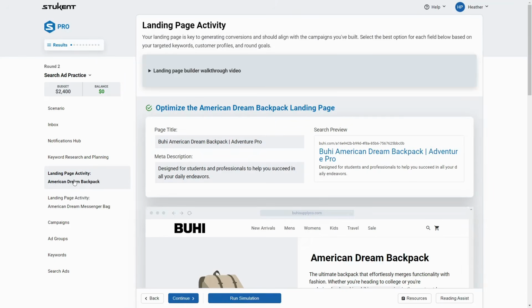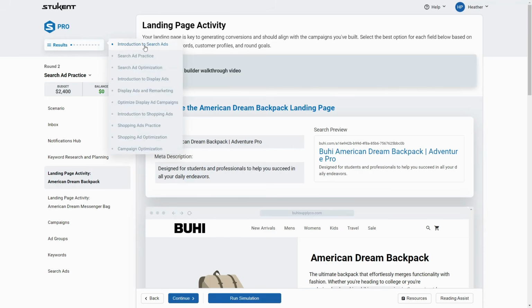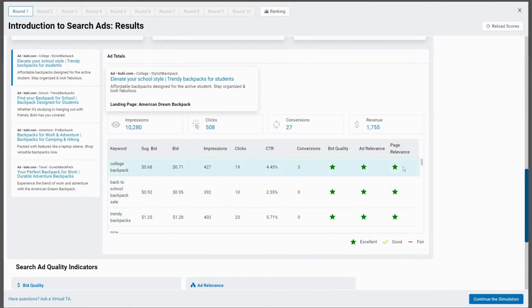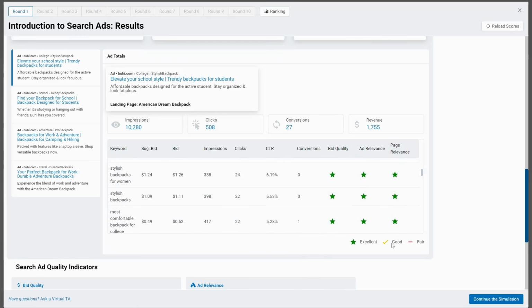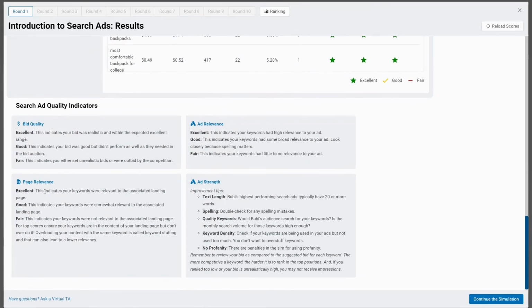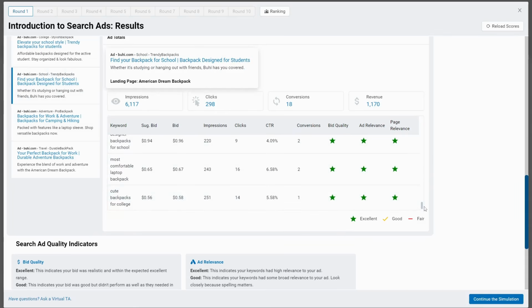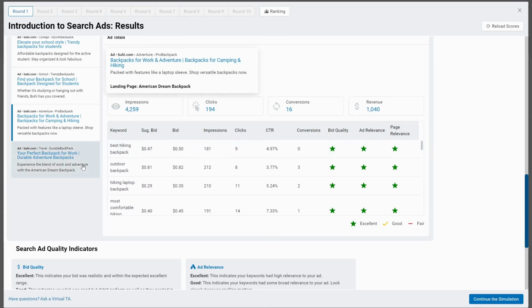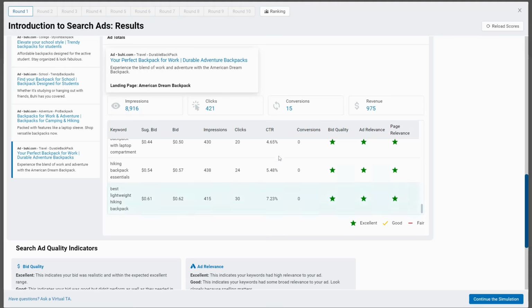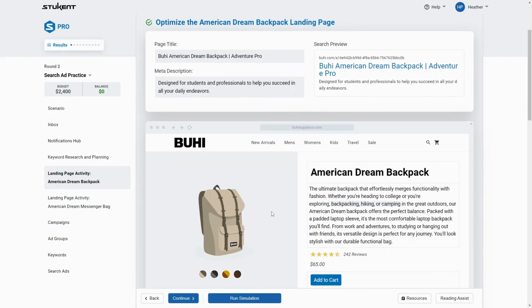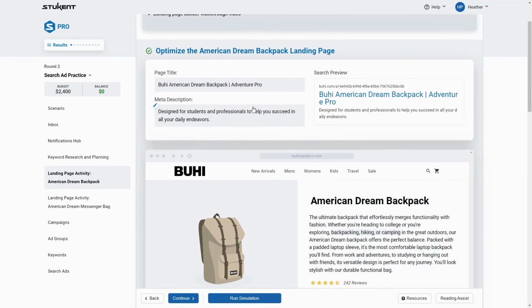Okay. So then after you've done your keyword research, you are still optimizing your campaign from the first round. So what you want to do is click on your results and make sure that everything was going well. Okay, so here, for example, you can check the page relevance, and if you have any that are only good or only fair, then you want to read through and find out how you can improve that for your landing page, for example. And so you can do that for each of your ads and see if any of them needed improvements. And if not, then you may not need to change your page, but if you see anything that needs to be adjusted, read through these and revisit some of your keywords to make sure that you were including the keywords that you needed that matched up to this landing page.